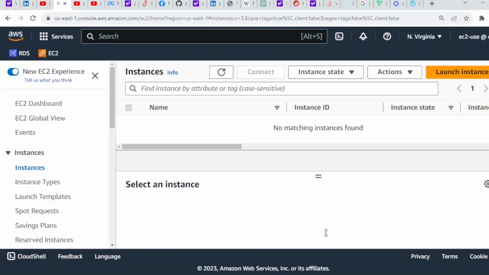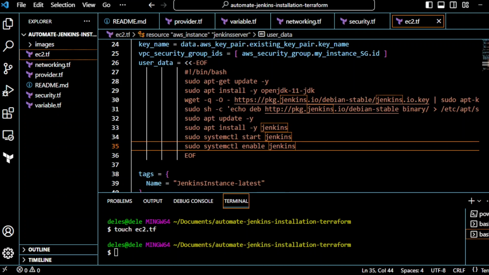The Jenkins server will have been created, and also it will have automatically installed Jenkins and everything else we specified in the configuration. Also, we'll have installed our VPC, internet gateway, subnets, the route table and routes, all the networking. Everything will be done automatically by running the Terraform code.